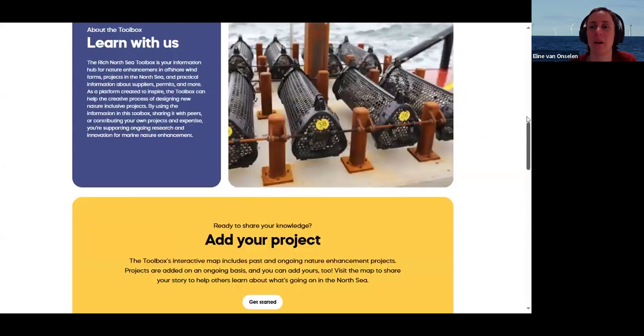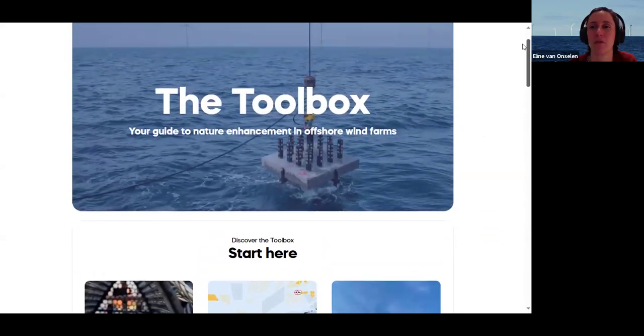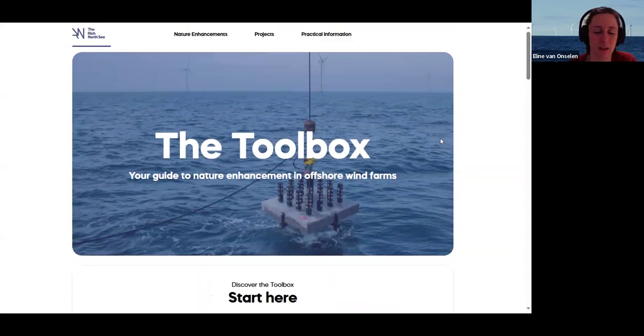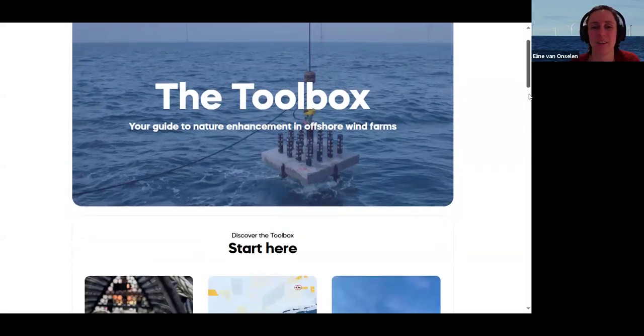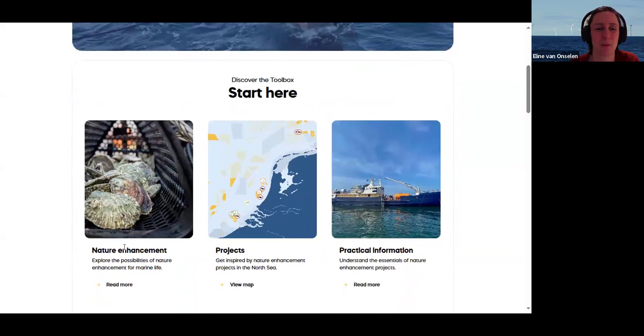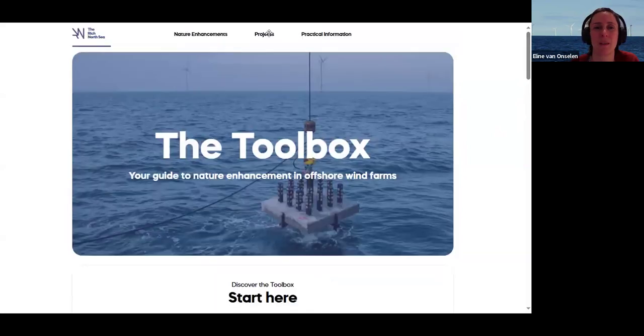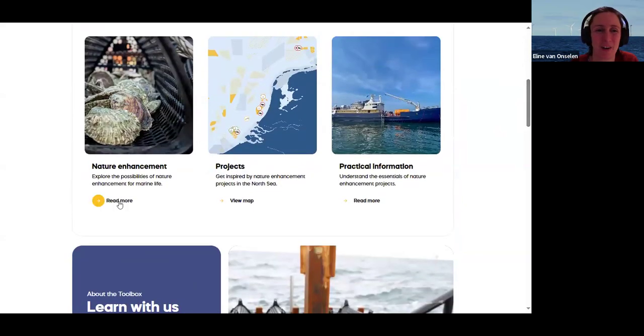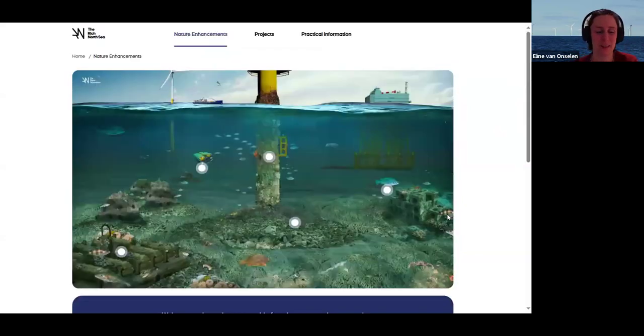I'll go up. I can imagine if I move, it might be a little bit fast, so feel free to note down any questions, and we'll have time for answering them later. So we'll start with the nature enhancement page. You can actually click here on this button. You can also go to the top and click on the nature enhancement button there if your Zoom doesn't block it, so I'll use this one. There we go.